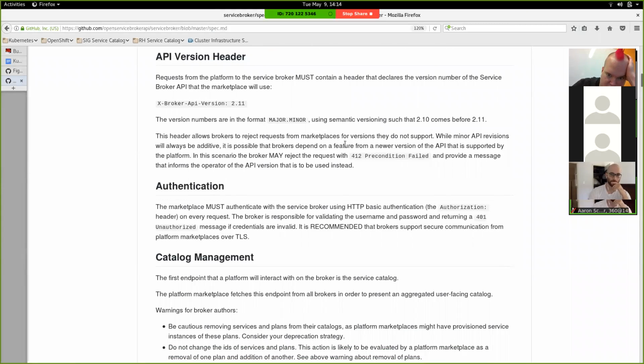The only other thing that I see here is that the broker might reject a request with the 412 code, and I don't know that we would necessarily surface that in a way that was understandable to people. Do we need an issue for that? Like handling the 412 error code and saying, broker says it can't support this operation because it doesn't support the version of the API you're sending.